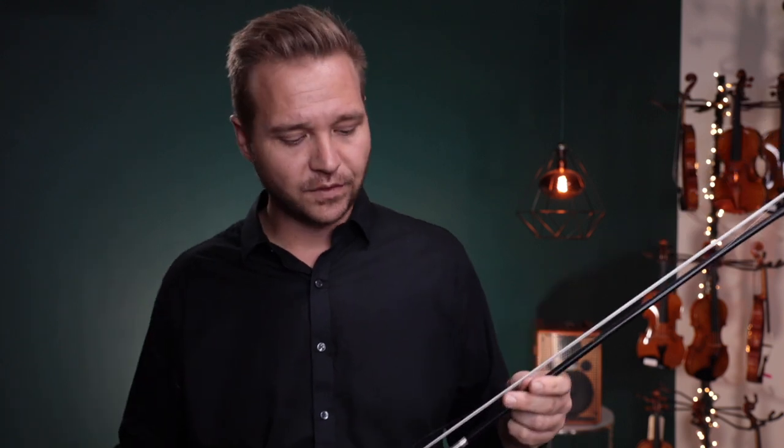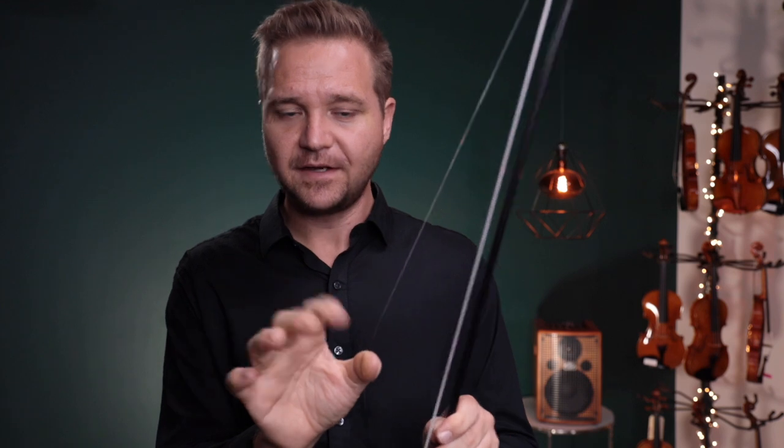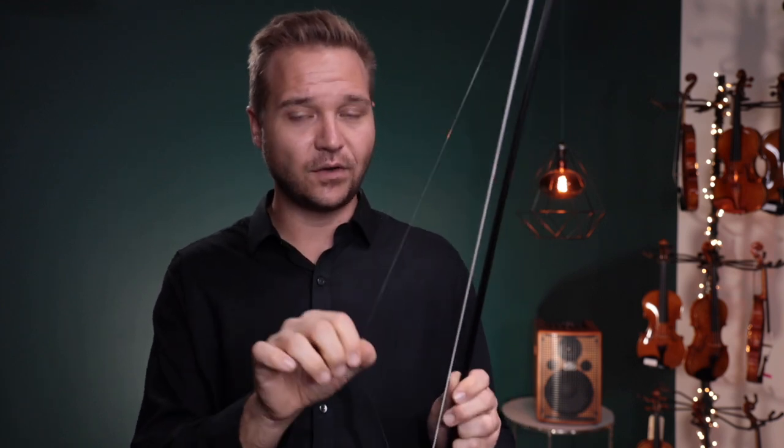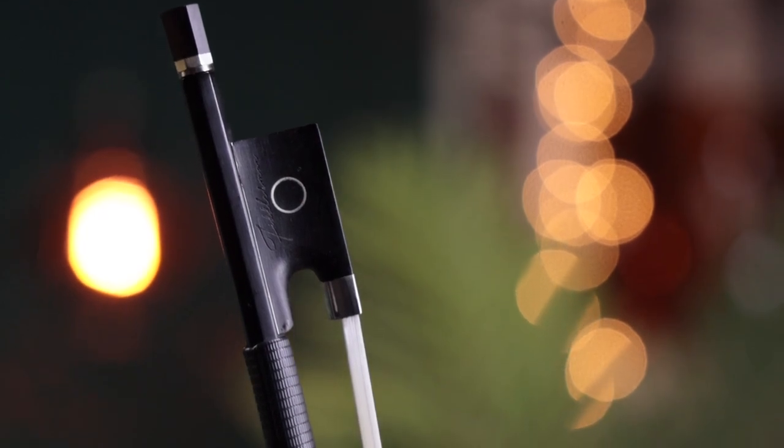The Zarelon synthetic hair is, of course, the biggest difference between using the Forever Bow and any other bow with horsehair. The hairs themselves are a bit like fishing line. They're very strong and really resistant to breaking. So under aggressive playing, they probably won't break, where normal horsehair would. Will it last forever? Probably not. But you can also get it rehaired with more Zarelon synthetic hair or any other horsehair of your choice.